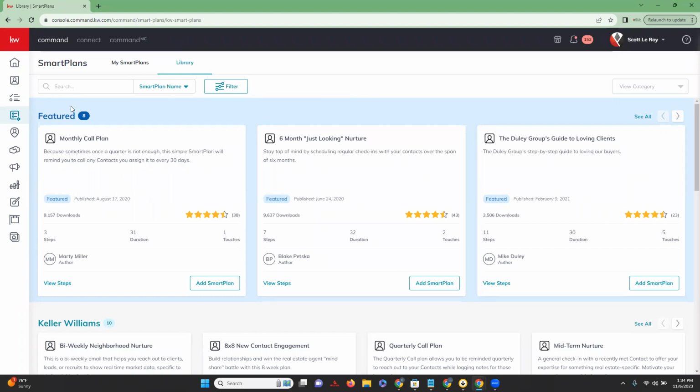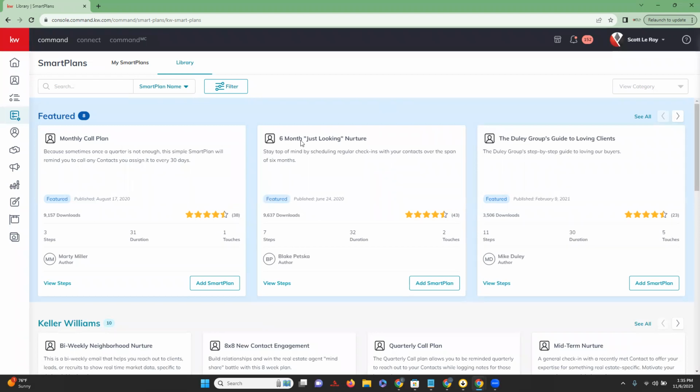When you're on this page, the first thing you see is the featured smart plans. These are some of the more popular smart plans to get your contacts on. You're going to see a monthly call plan, a just looking nurture, and this specific real estate group's guide to loving clients, and it's going to provide you a brief overview of what it is, a rating from other agents, the amount of steps, the duration, and the total touches, meaning how many times you are going to reach out on this smart plan.